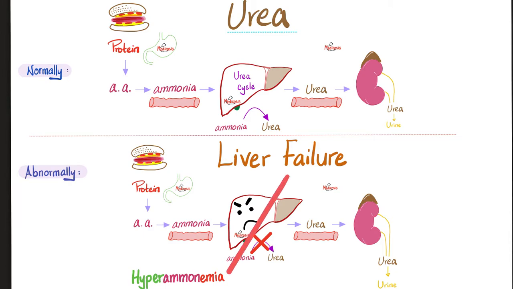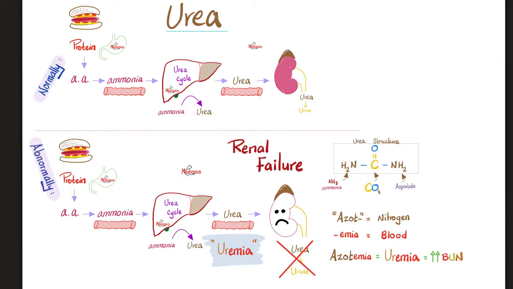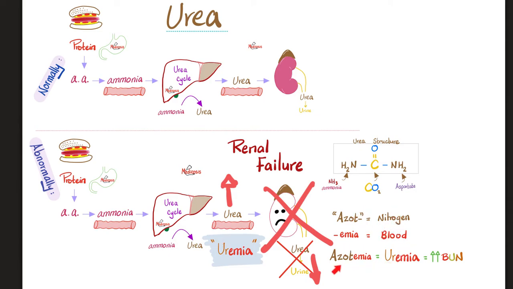Let's talk about the abnormal. If I have liver failure, the liver is toast — anything before the liver will go up, and anything after the liver will go down. So what's going to happen to my ammonia level in the blood? It will go up. We call this hyperammonemia. But now watch what's going to happen when the kidney fails, not the liver. The liver is healthy here, the kidney has failed. Everything before it will go up, everything after it will go down. What do you think is going to happen to urea level in my blood? It will go up. We call it uremia. And since urea is made of nitrogen, and nitrogen is called azote, we can call uremia azotemia, which means increased nitrogen — i.e. urea — in the blood.